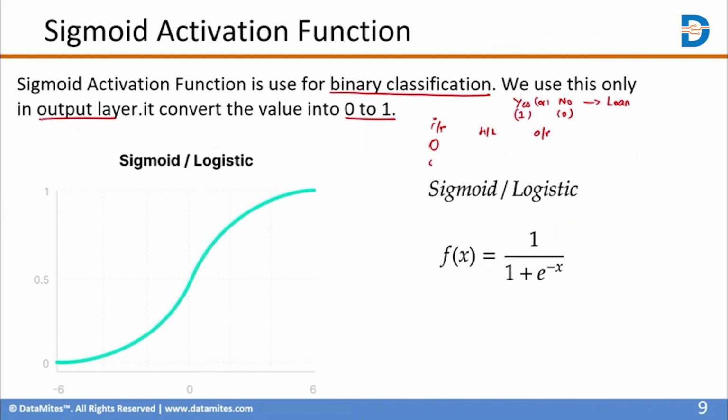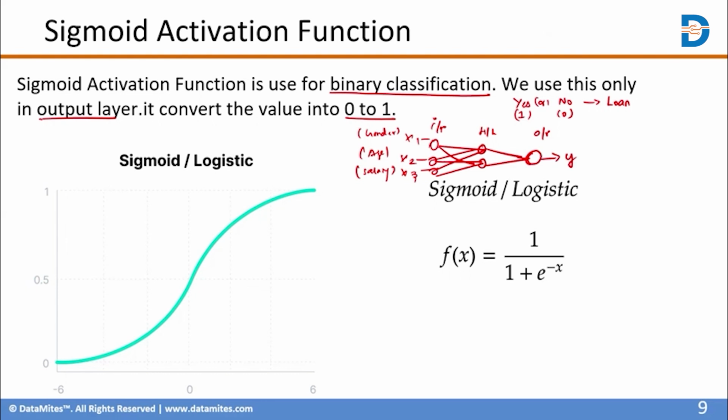Depending upon the features that we extract, it may be X1, X2, or X3. If you're going to approve the loan, it may be based on gender, age, and salary. So we are going to consider three different features. Depending upon those features, then come the neurons in our hidden layers. Suppose we are going to make use of two neurons. Each neuron will receive the features, and then we'll combine them. Since it is a binary classification problem, there should be only one neuron in our output layer, and this would be the value of y.